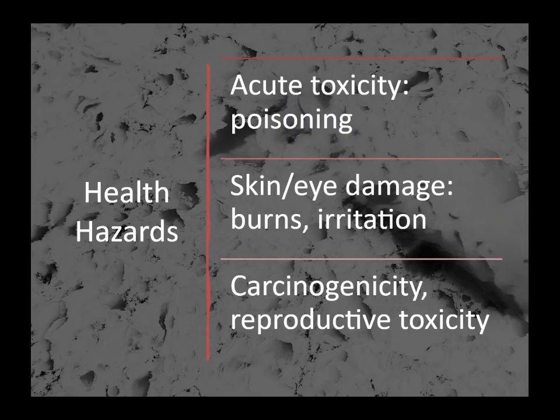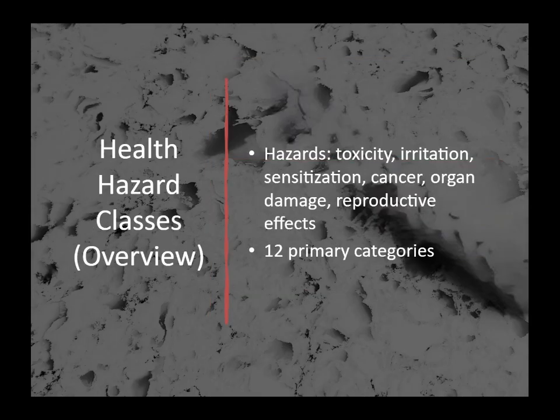Health hazards. Health hazards cause adverse health effects on the health of an exposed person. These effects can be immediate, acute, or develop over a long period, chronic. Key concerns include acute toxicity, which can cause poisoning or death from a single or short-term exposure, skin and eye damage, such as corrosion or irritation, and chronic effects like carcinogenicity, cancer, and reproductive toxicity, which can impact fertility and fetal development.